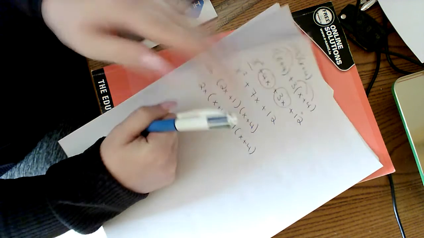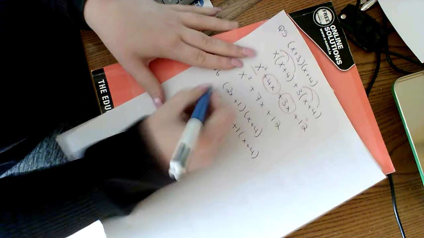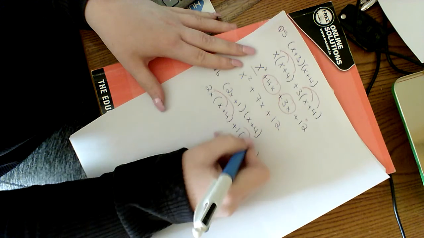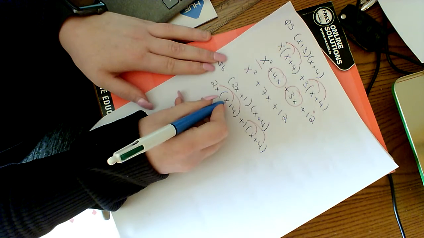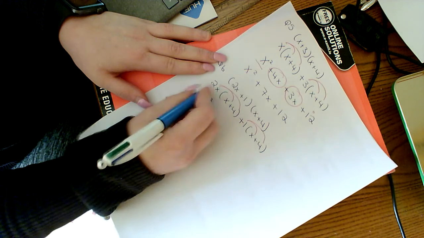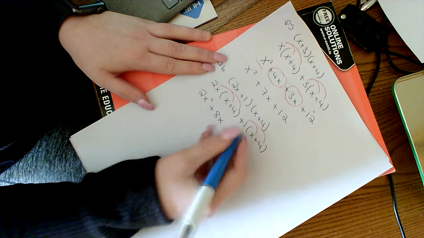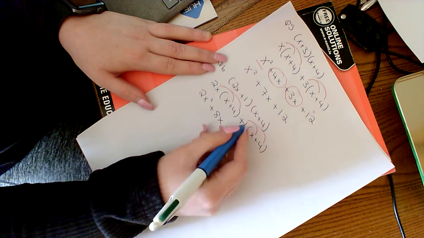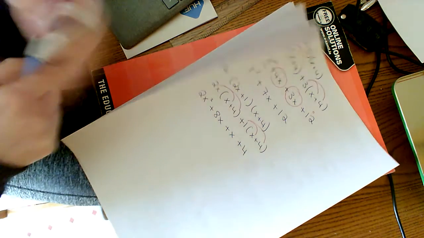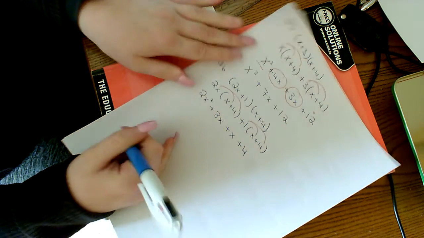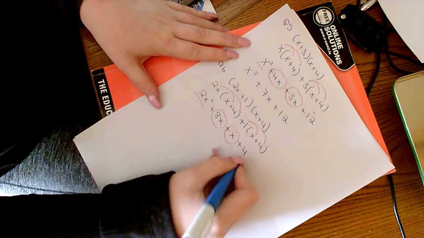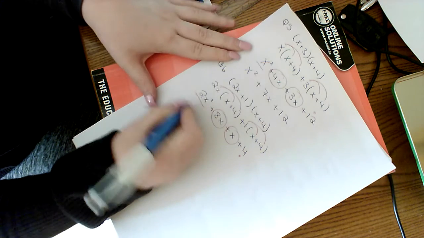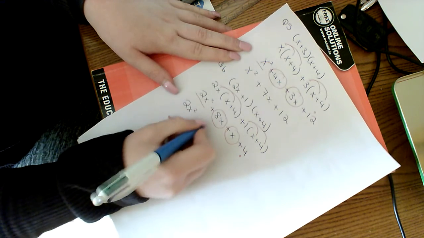So now I draw my arrows. So I go this to this, this to this, this to this, this to this. So I'm left then with 2x times x gives me 2x squared, 2x times 4 gives me plus 8x, 1 times x gives me plus x, 1 times 4 gives me plus 4. I need to underline terms that go together, so x squared, nothing else goes with that. I circle my 8x, I circle my x, and I put a dot at my 4. So now I have 2x squared plus 9x plus 4, and that's it, fully completed.